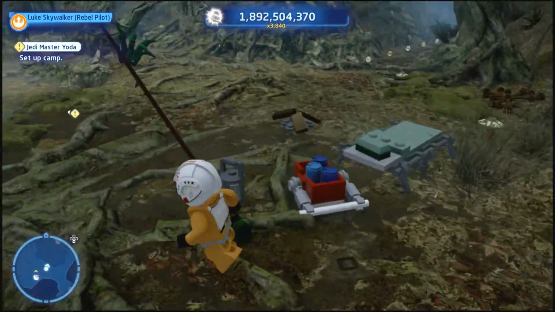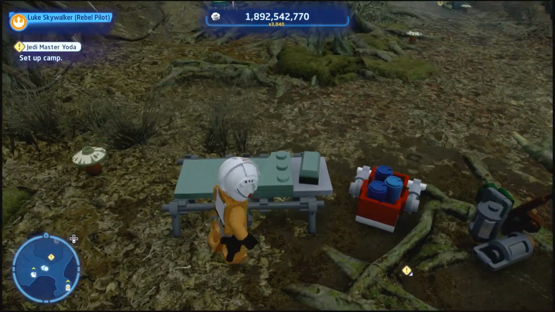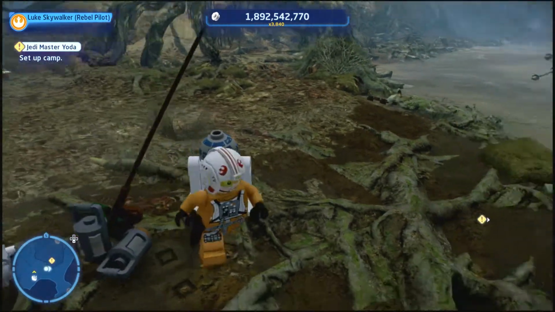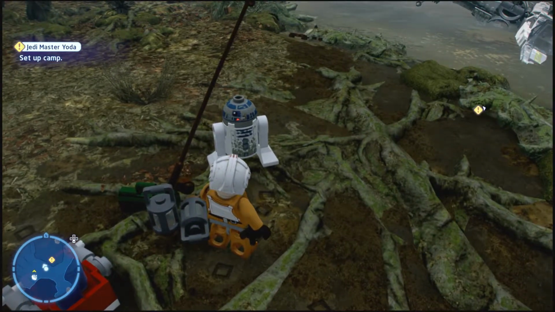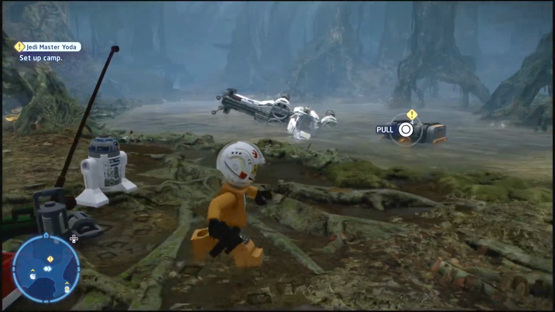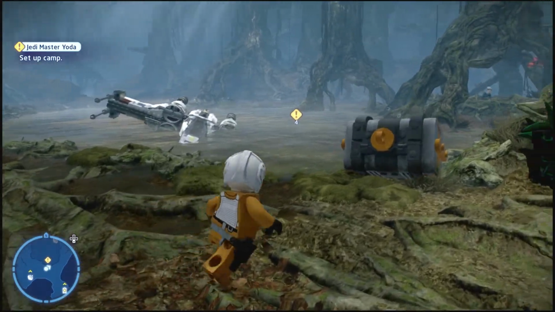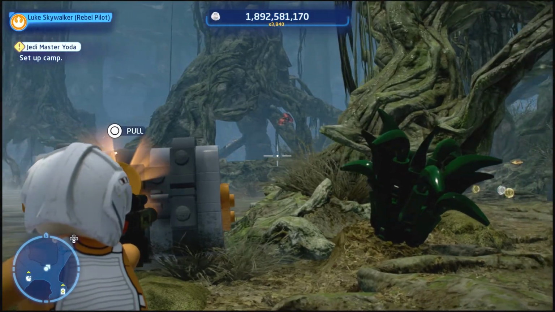I don't know what the heck that was. Right, we got the fire going. We got our tent. Well, this is a cot. Looks like we've got some supplies there, and I think that's a fishing pole. We gotta pull that out. There's a stormtrooper right there. Are you kidding me?